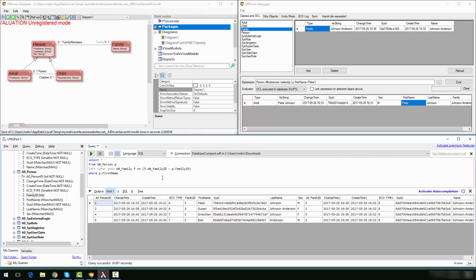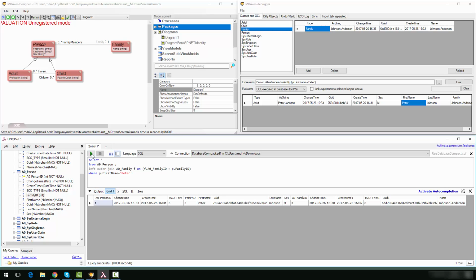If I do the same thing here, it's the same, and run this, I'll get the same row here that matches this object. Here, although, I got the family information too. Not as an object, but as more attributes.